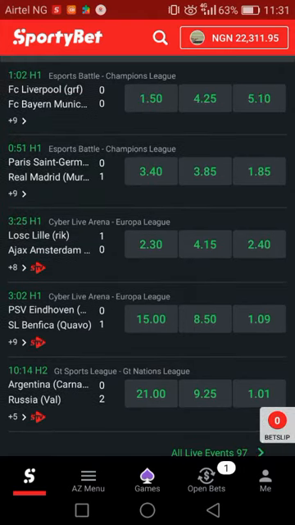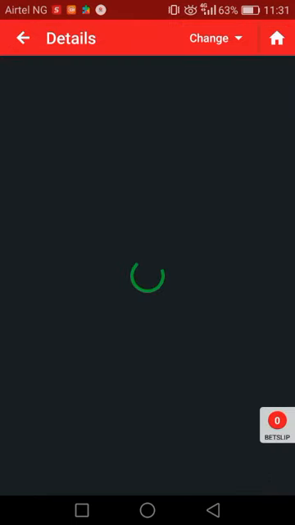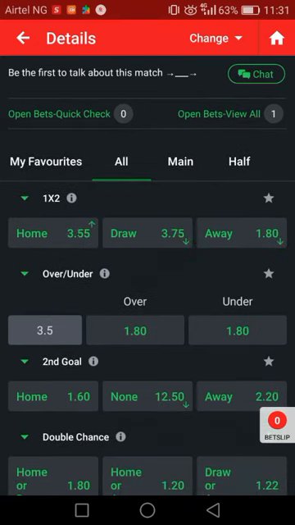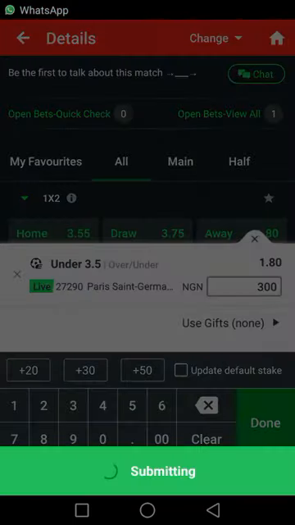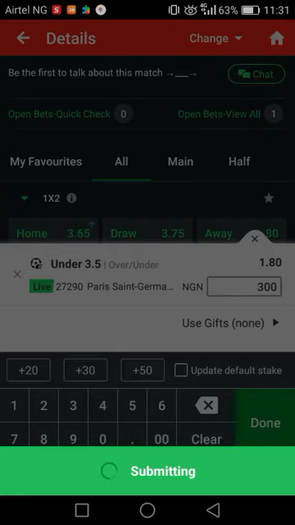Real Madrid scored and they are currently at 1.85 odds. So an under 3 is good enough. Under 3 has a high odd, which is currently falling. So let's take in 300 there. This is rather risky, so I'm just risking this out. This is a risky game, but as I stated, that is how my strategy works.